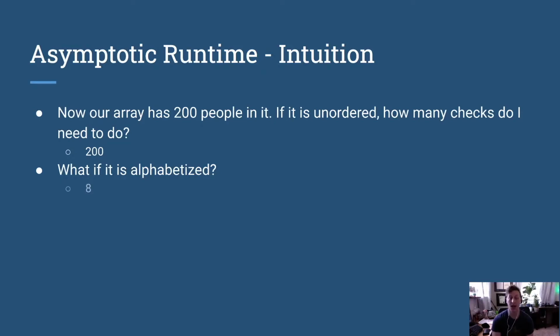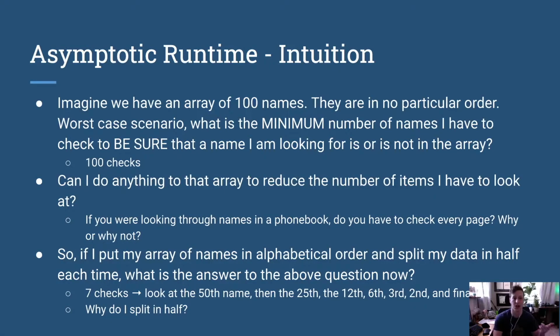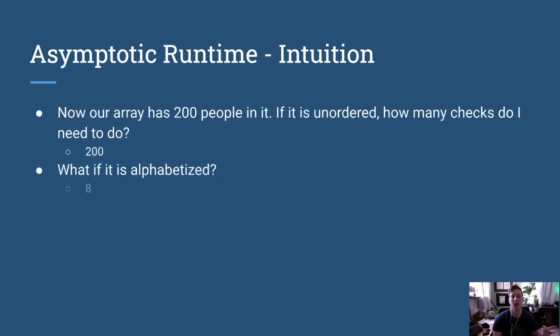Okay, and if you said 8, you're correct. And the intuition behind that is, well, I doubled the size of my array, right? And my procedure for my phone book search method was that the first thing I did was I cut my array in half and chose to use just half. So after that first split, I'm back to an array with the size of 100. I know that I can solve the problem with an array of size 100 in 7 checks. That's what we determined back here, right? 7 checks for an array of size 100. So I just do one more split to get back to my original problem. So I've only done one more thing. So now I've done 8 checks for an array of size 200. So my input size has doubled, but I've only done one single more check.